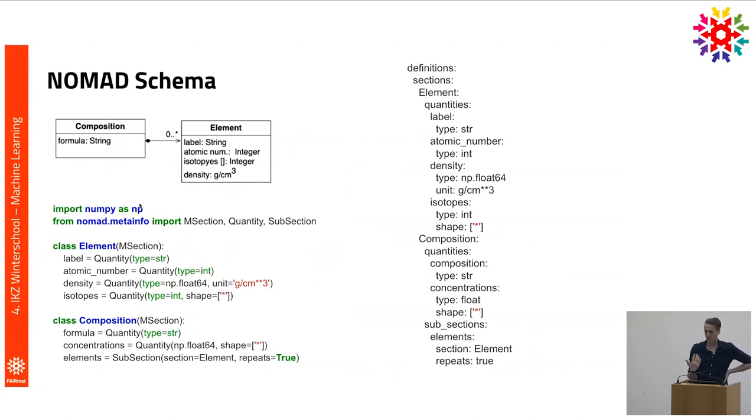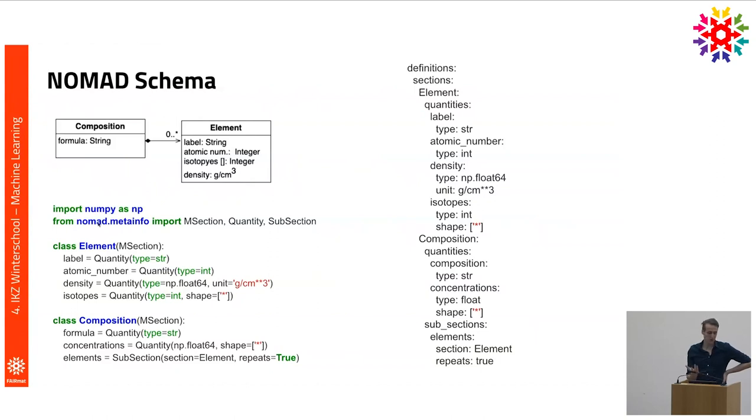this is how we write this down in NOMAD, for example, but there are other ways of writing down schemas. If you think about XML schema or JSON schema or LinkML, there are tons of schema languages, and depending on what kind of database or system you're talking about, you might have to use a different schema language. But the ideas behind it are typically very similar.